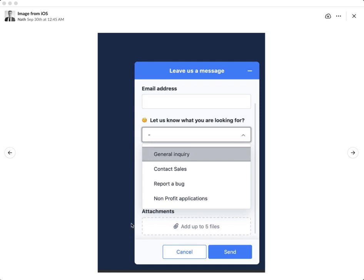And within this widget, it will allow people to add videos, to add pictures of a widget, and just allow us to collect the information that we need to get the issue fixed as fast as possible in a much more concise and streamlined manner. So it's really going to reduce the friction with everything that we're doing. But this is, of course, being released as a tool within the Notifier dashboard, so it's going to be available to everyone. That's just a use case of how we're going to be using it.